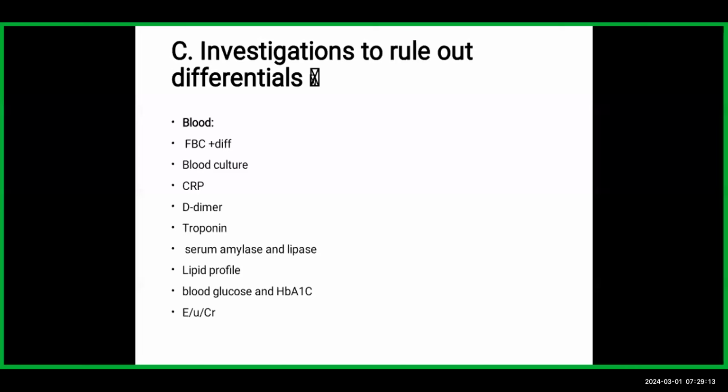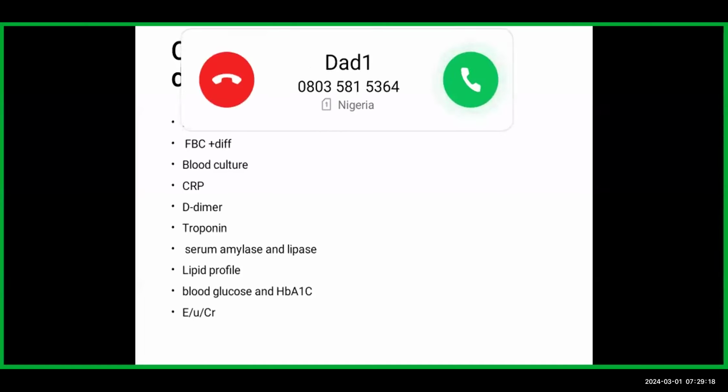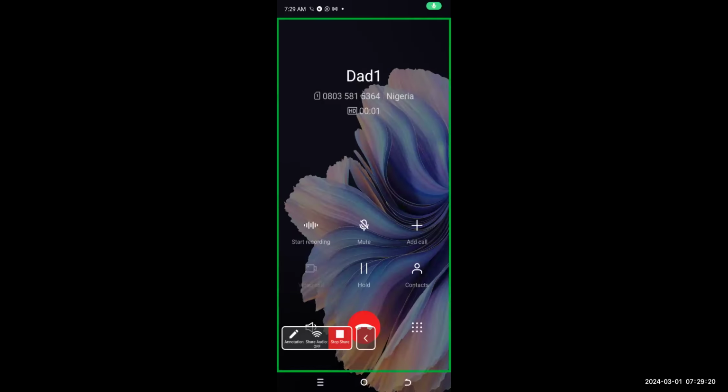Yes, sir. I think COVID can be a differential, because I remember we were talking about it as a complication of COVID infection. The patient is at risk of coming down with infective endocarditis, and we can have some form of vegetations that can predispose the patient. So I suspect, I'm not so sure, I'll be open to correction, I suspect COVID-19 can be a differential, more like a complication.